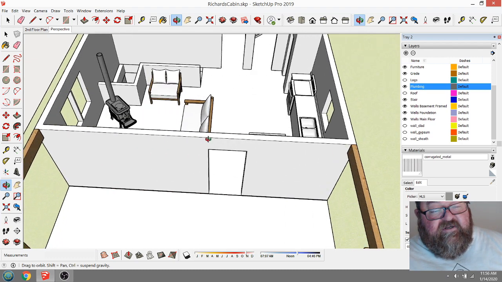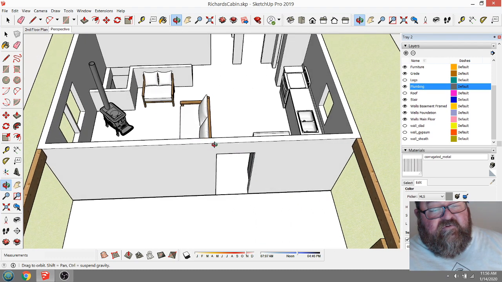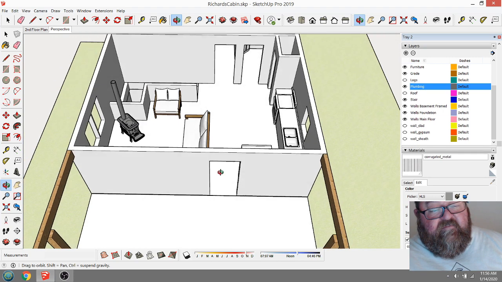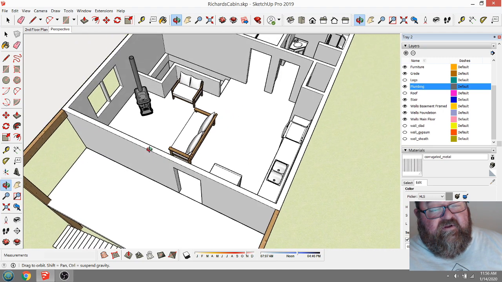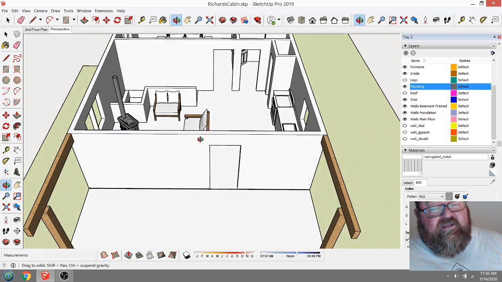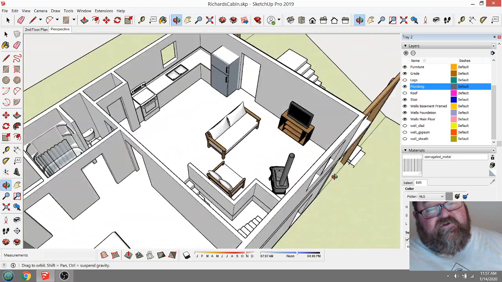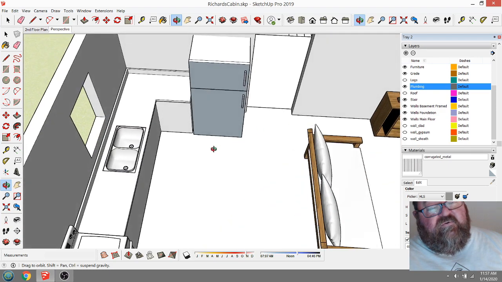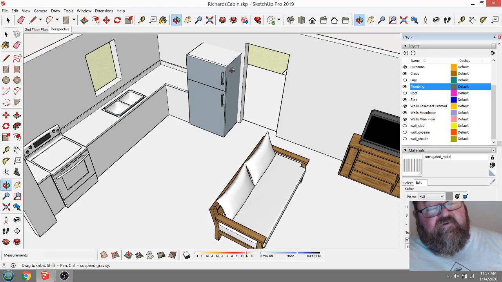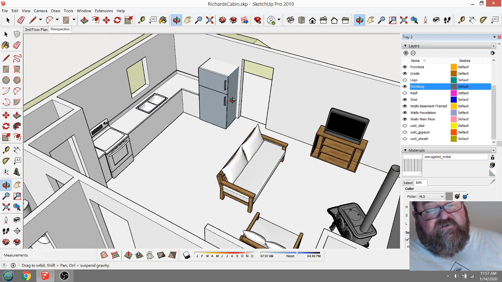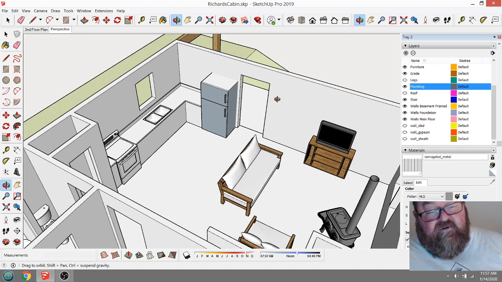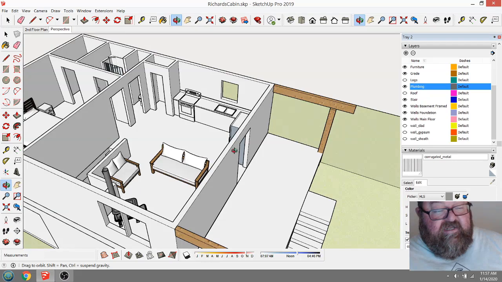One thing I do like to do is think about circulation. In other words, this door is offset so that you'd have this path through here. If you put this door in the middle, then you're going to be walking into your living area. And this works out good because you can build a little wall beside the refrigerator, or you can even enclose the refrigerator in a cabinet and have a place to hang keys and hats and coats and stuff. We can give a little more room there beside the door if you want to have a little coat area to hang coats and stuff.